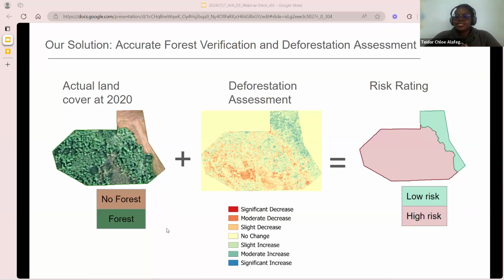But notice where it is. It's almost all on the portion of the polygon that had no forest. The portion of the polygon that had no forest rather shows an increase in vegetation, which is why the corrected risk rating was split into high risk and low risk. For a case like this, what is the fate of this plot and its contents?